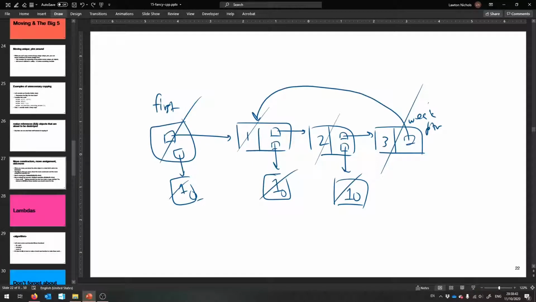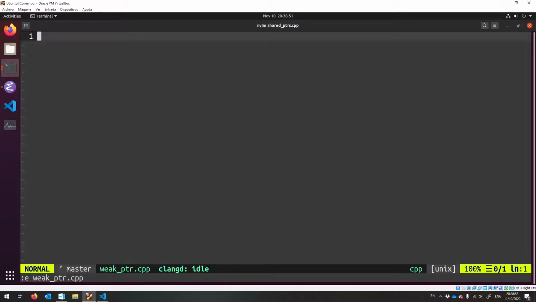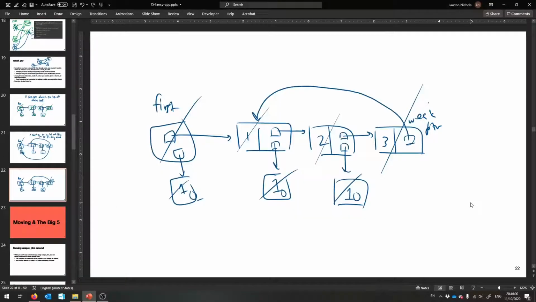Let's see if we can make this work. Just in case we don't have enough time, I'm going to write up an example program and come back to it. Okay, let's do this.